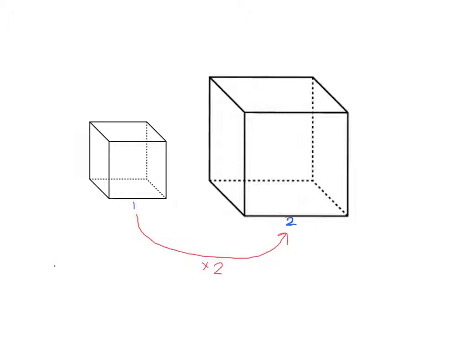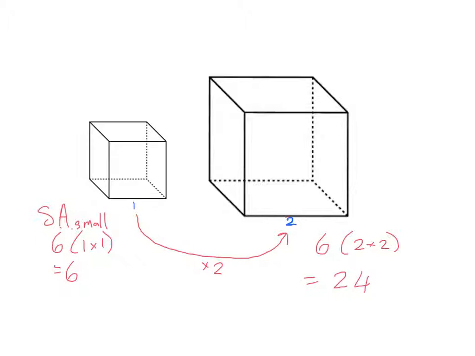So if we figure out the surface area of the small cube, hopefully you know how to find surface area because I'm going to do this very quickly. It is 6 times 1 times 1, which is 6. So that's the surface area of the smaller cube. I'll just write SA of the small cube is 6 units squared. I'm going to leave off my units because I don't want us to get distracted by the units. And for the bigger cube, well, let's see, the front face is 2 by 2. There's 6 of them. So there's 6 2 by 2 faces, which is 24.